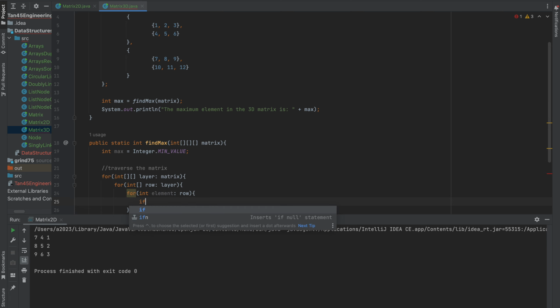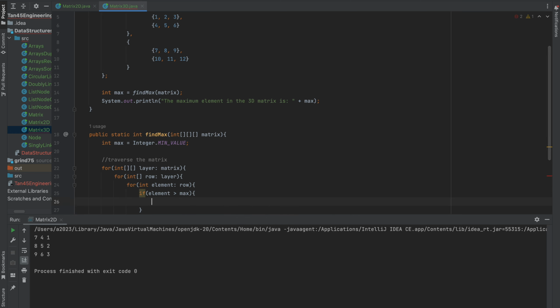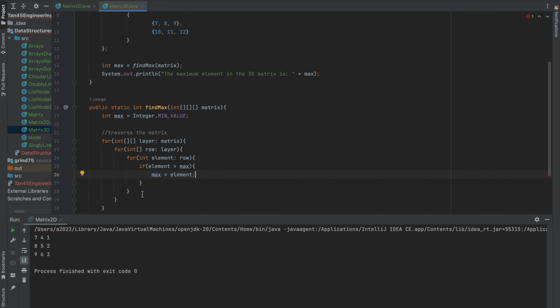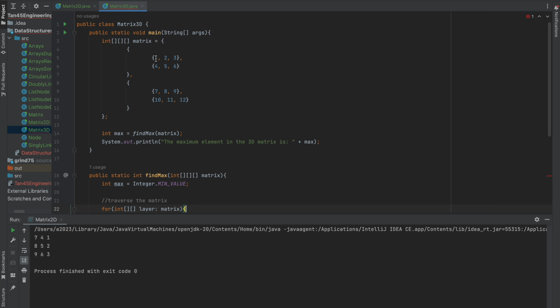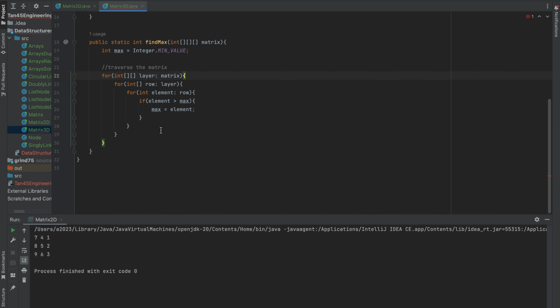Now we'll check if element is greater than max, then max is equal to element. So it will traverse through, and first the max will become 1, then it will become 2, 3, 4, 5, 6, 7, 8, 9, and in the end 12 would be the biggest, right?